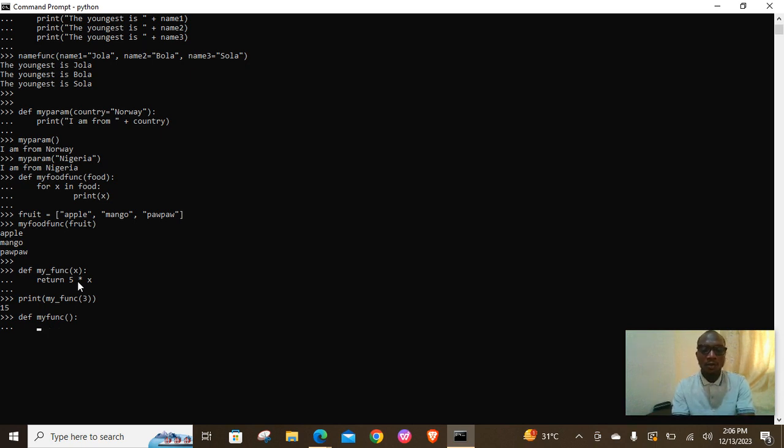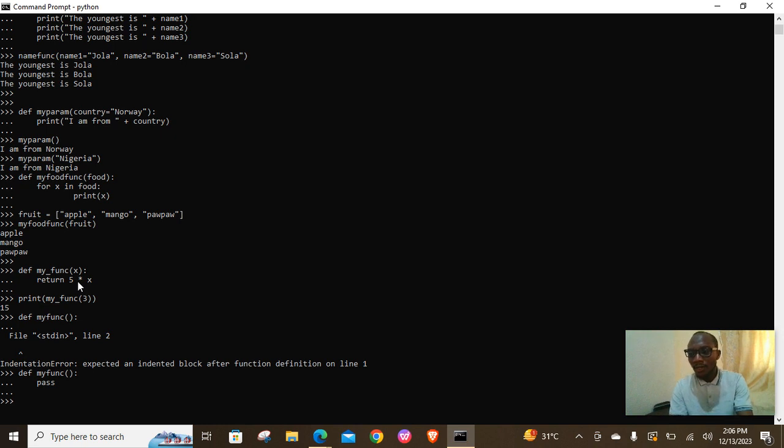Because if we do like this and we just say enter, you can see that it says there's an error. So when we define a function like this and we say pass, enter, nothing will be done. That is all. There won't be any error and everything will go smoothly.